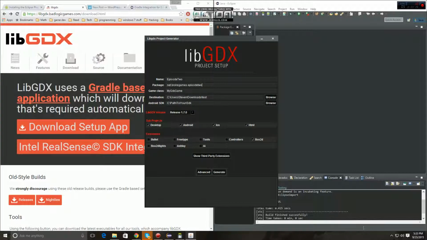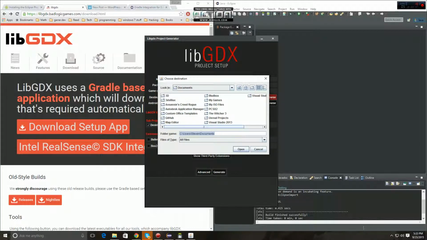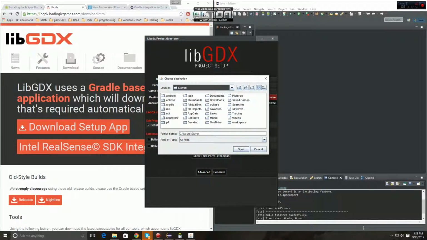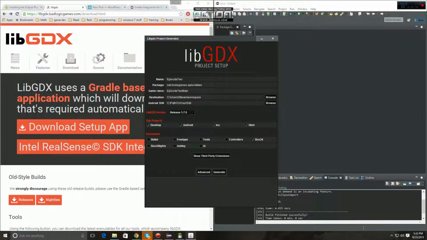Okay, now we want to create the main class. I am going to just name it episode 2 main. Now we're going to have to find a destination for your game project. What I'm going to do is put it in my C user Steven workspace and just have it in my workspace.